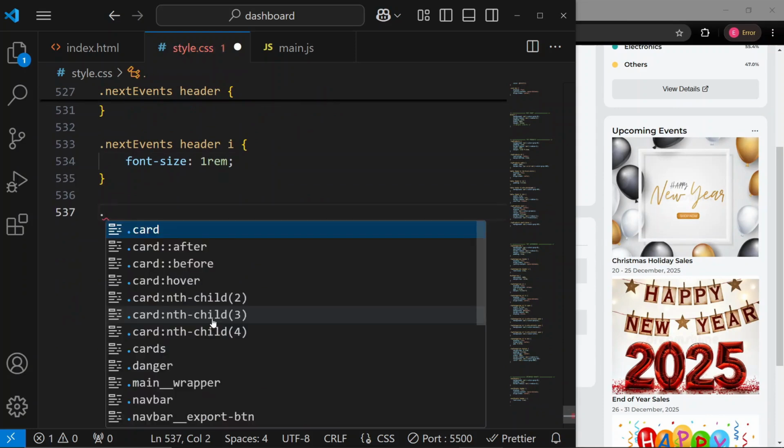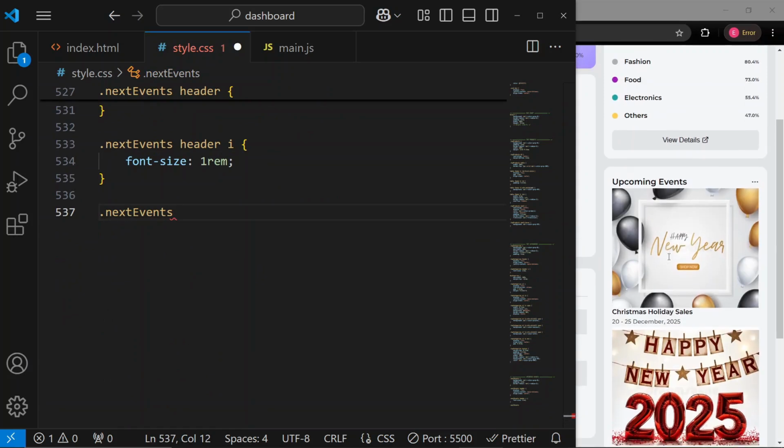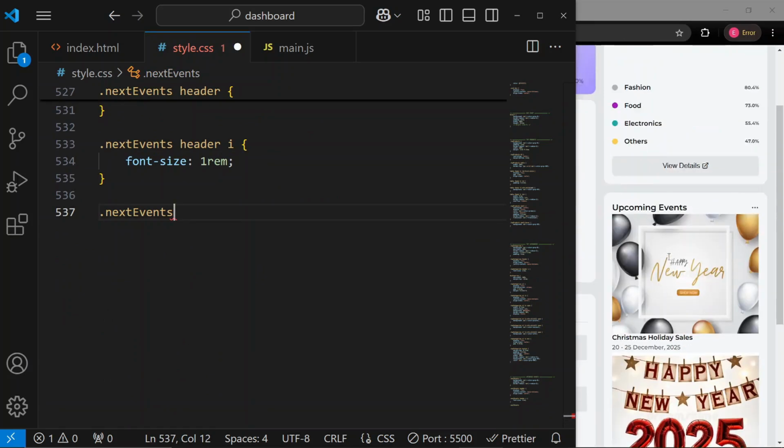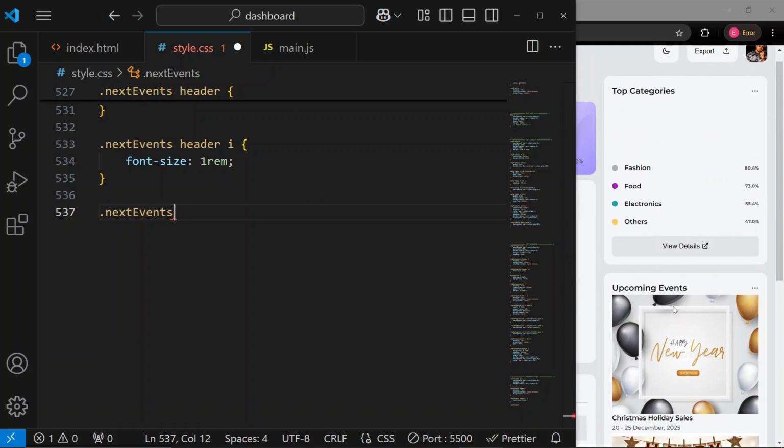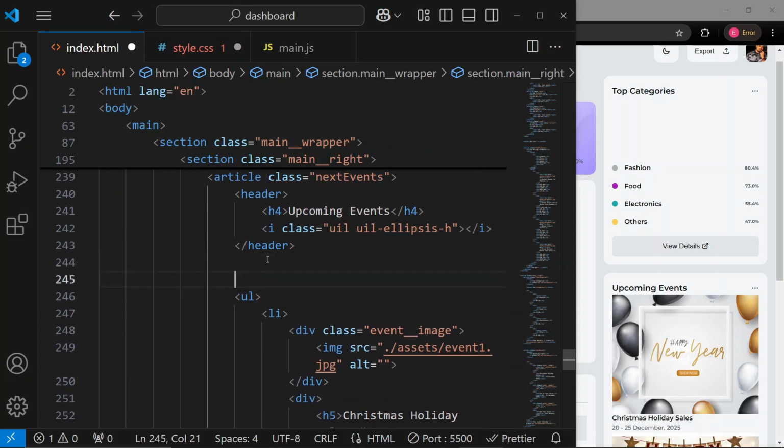Okay, now let me grab the images. Wait a minute, you know what, I should have an image right here before the unordered list. Okay, so right after the header, I'm going to have an image before the unordered list. So let's do that.